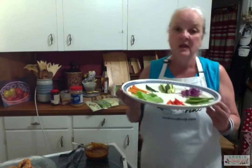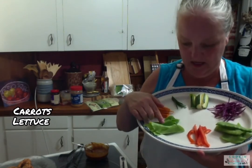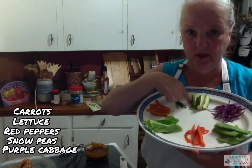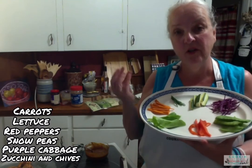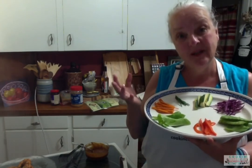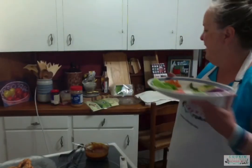My platter. So I cut up some different colors and different crunches and tastes. So I've got some carrot sticks, some lettuce from my garden, and then we've got some red pepper. I took some snow peas and sliced them in long slivers, and purple cabbage, and that's some zucchini with the green skin, and those are chives. And you can use whatever you like for crunchy consistency. Sometimes people use bean sprouts, or they use cilantro. If you're a cilantro person, you can use mint. So a variety of different kinds of herbs can add to the taste of what's going to be wrapped up inside the Japanese rice paper. So that's ready to roll.